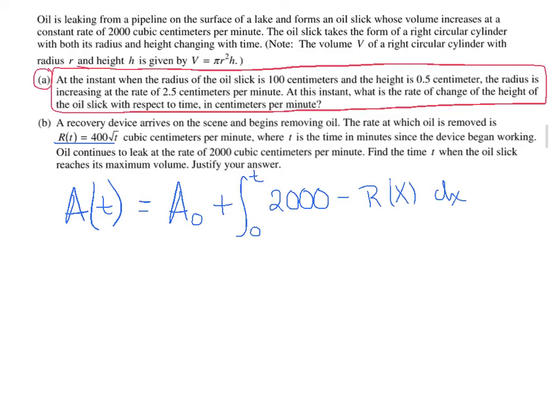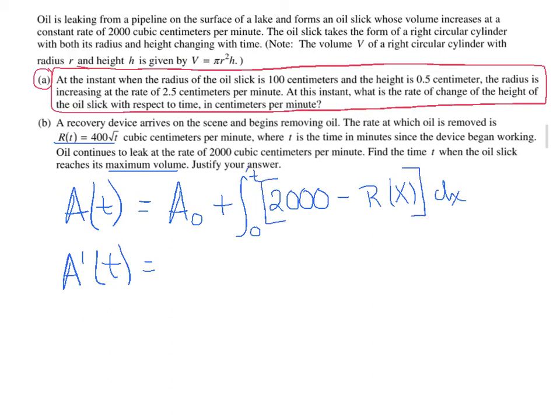So now they said, okay, when does this oil slick reach its maximum volume? So that's like maximum amount, right? A prime. What's going to happen is the initial amount is now dead, and that's one of the reasons they didn't need to tell us that. Now the 2,000 is not dead because the 2,000 is tucked inside the integrand, okay?